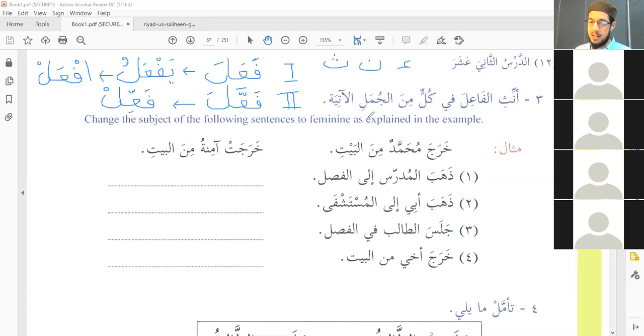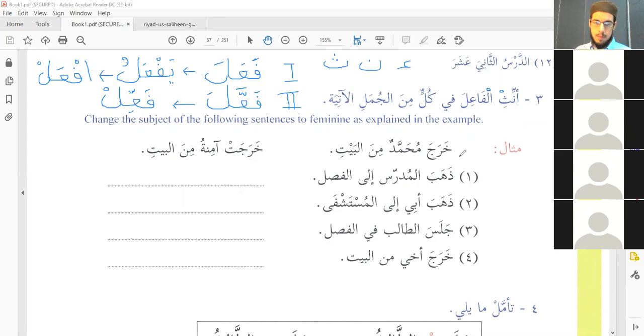Now we want to make a command. The instructions are commanding us here to make such and such a thing feminine. So now we get annith. And the original word has a sukoon on it. It only has a kasra on it to break up the consonant cluster with the lam that's coming. Okay, so if you're looking for a bit of something to chew on and digest, there you go. Annith. أنث الفاعل في كل من الجمل الآتية. Make feminine the doer of the verb, or the subject, in the following examples.